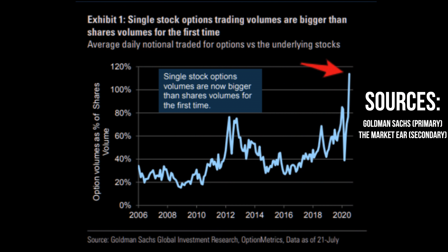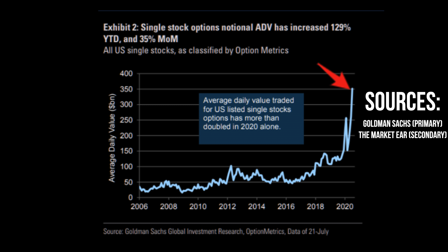Now that you have a cursory understanding of a basic call option — and we've only covered the broad strokes — the next thing we need to understand is how options trading volumes have exploded over time. This is not Benjamin Graham's stock market. Here's a chart showing that options trading volume on single stocks for the first time was higher than trading volume for the underlying stocks themselves, and this happened in 2020 — a meteoric rise. Trading volumes on single stock options more than doubled in 2020 alone, and this has big implications for the GameStop story.